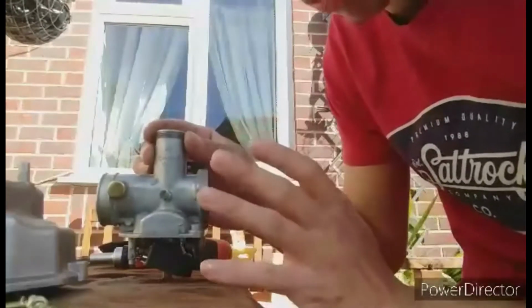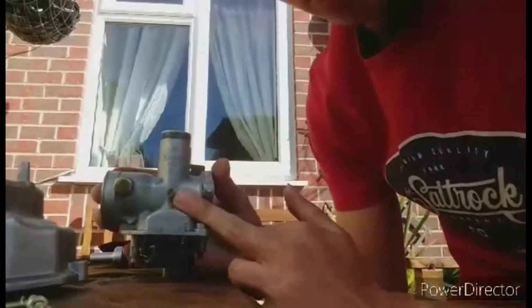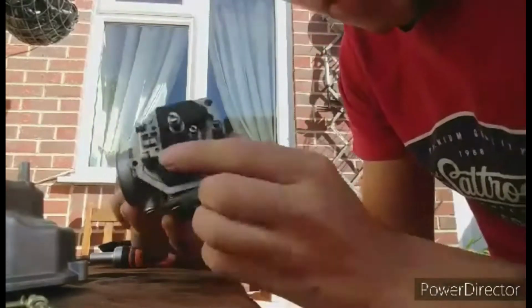So when you're not going anywhere and you're sitting still and the bike is idling, this is what you want to adjust. If your bike doesn't idle and it just instantly dies, you're going to want to turn the idle up, but you're not going to want to whack it full beam. You want to adjust it very, very slightly. Massive bolt, I'll show you here.